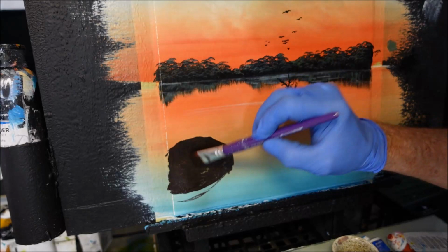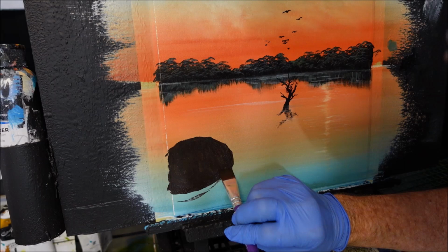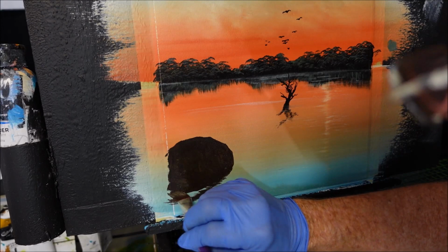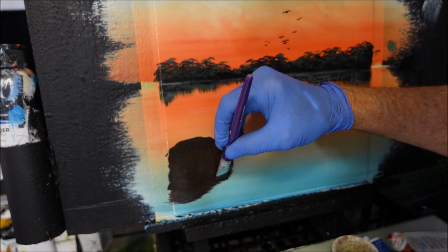Now I'll quickly get some of its reflection in the water as well. Now see how I've given it a round bottom, not a flat bottom. Now we'll get this. This is the reflection of it here. Get this kind of scattered in the water there, and then block that in. I want to come over here a little bit more. There we go.